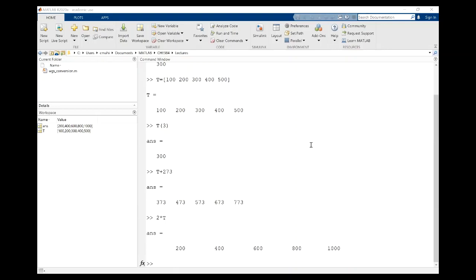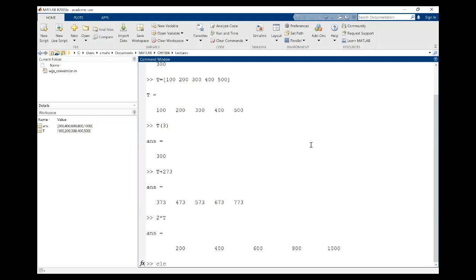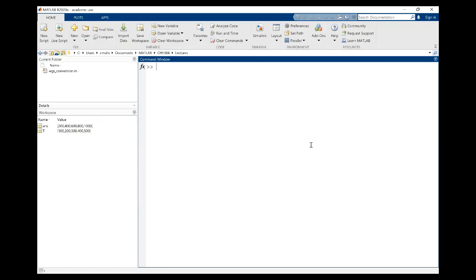Okay, so let's just clear out MATLAB so we have a clean workspace to put it in here. So now we can start again. So we're gonna say T, so our temperature, and we're gonna tell MATLAB we're gonna input new data. We're gonna have our open bracket to tell it to expect an array. And then we're gonna just put in data just like we did before. So 100, 200, 300, 400, 500. But we now need to say that next piece of information needs to go on a new line. And how we do that in MATLAB is this semicolon.